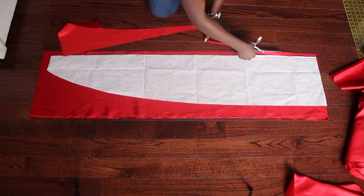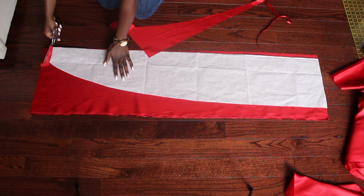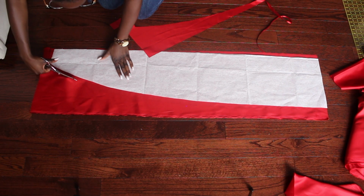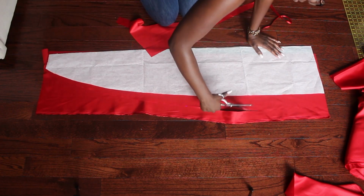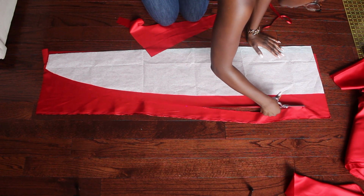So here I'm just cutting it out. And this pattern actually allowed for seam allowance at the hem. For some reason I included that, but I totally forgot about the sides and the top and everything. I don't know, just craziness when you're trying to rush.